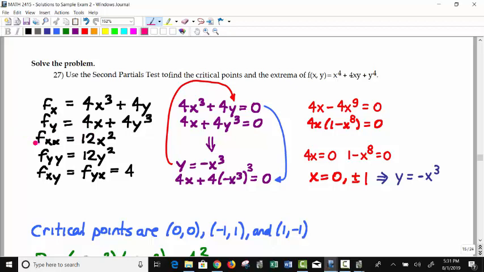Is that when you find the fxx, you're not taking the partial of the line above it. It's 2 lines above it. So long as you're careful there, that's okay. I usually try to be careful myself. So the fx to fxx will be the x partial of the top one, which will be 12x squared. And then the y partial of this one, fy, will be 12y squared. And then I can take the y partial of the top one to get the mixed partial, which will just be 4.